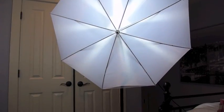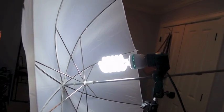Next off, we have lighting. Currently I'm using two umbrella studio lights, and I also got these when I asked for my camera for Christmas, and I'm really grateful for these because they help me so much. Basically, my best advice is to either get studio lights if you have them, or just DIY and use like a lamp around your room. I also started out using a lamp, and you can change the bulb if you want more of a warmer tone of light or cooler. These lights are kind of more cool toned, which I think is fine.